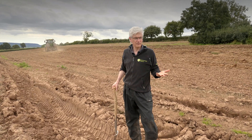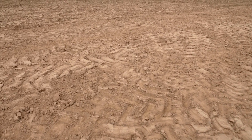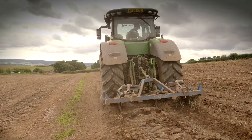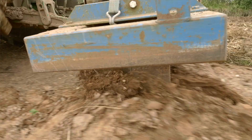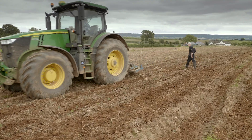The interesting thing about this field is that we've had a dry summer in 2020, yet you can see it's still wet enough to cause deep soil compaction. If we were to leave this field in its current state, we would end up with runoff, soil erosion, and problems again this winter. One way of dealing with this soil compaction is to mechanically break it up with a deep cultivator, a subsoiler, or a tined instrument — anything to break open the ground — and that is what we're doing here.